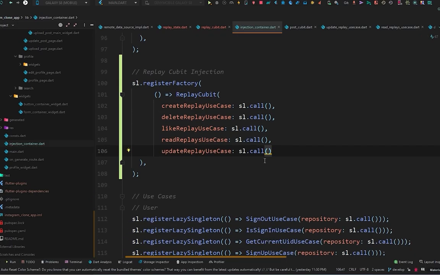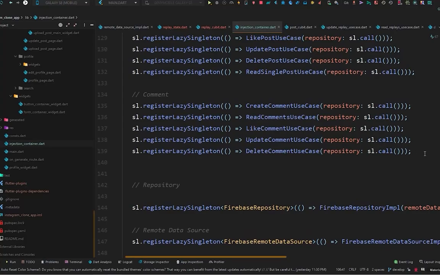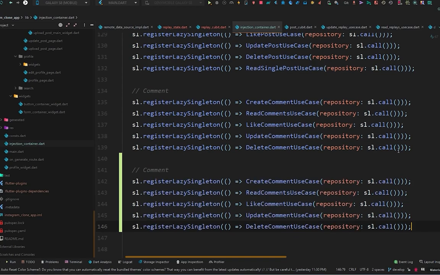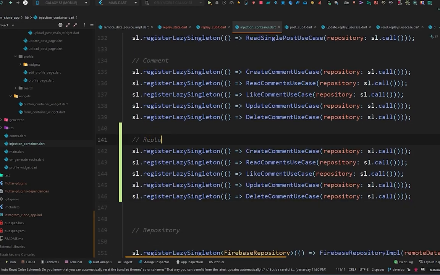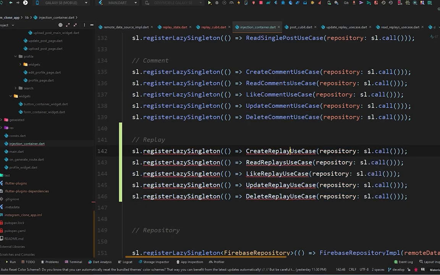So it will start searching for the use case. So let's go and create the use case, or register the use cases. Also we will copy these comments, use cases, and paste it right here, change it to reply, and copy this comment, or select this comment, hold Alt J to select the corresponding comment, change it to reply, and simply start importing them.